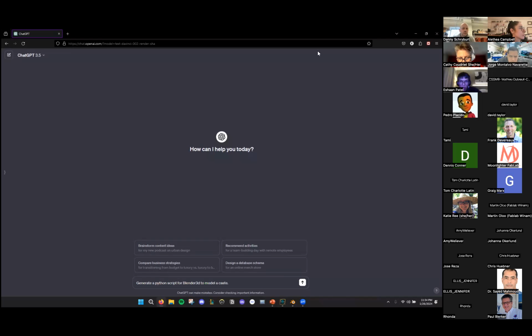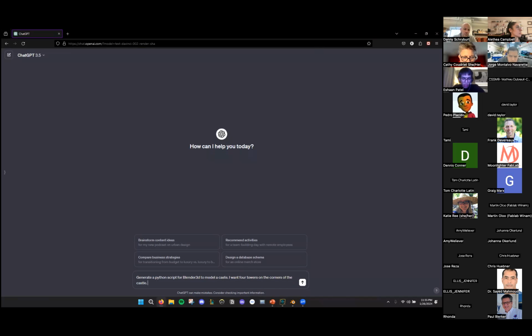We could stop here, but I'm going to make it a little bit more specific. We can say I want 4 towers, corners of the castle. And I think we can try leaving it with this, and then we can iterate and see if we can improve the outcome.